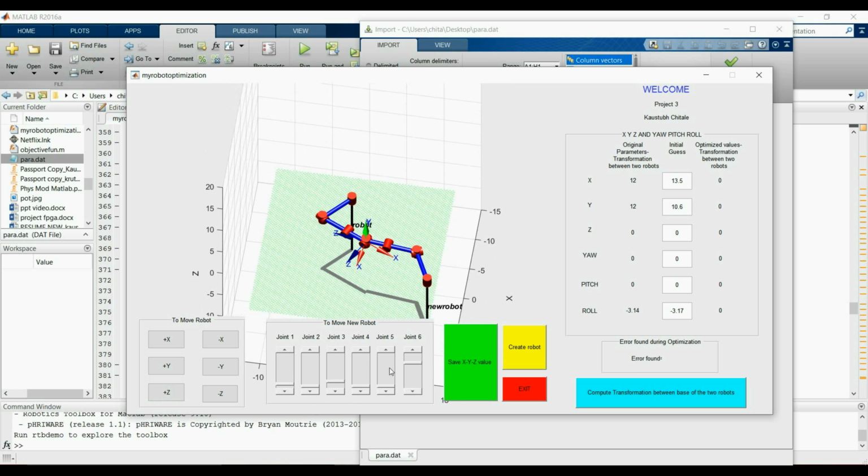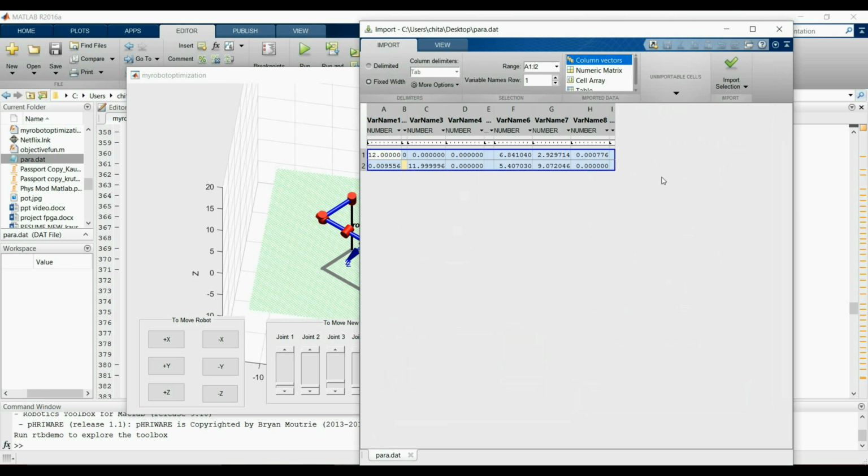Now as the y-axis is matched, I can rotate in the xz plane and match the coordinates. Once I do that, I can see the values have been updated in the text file.